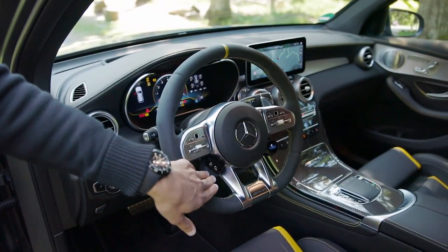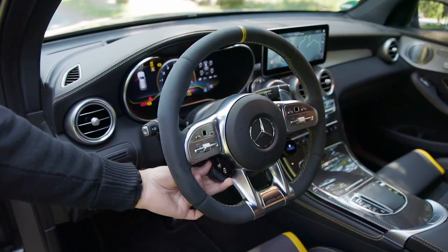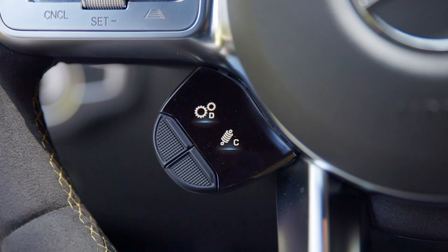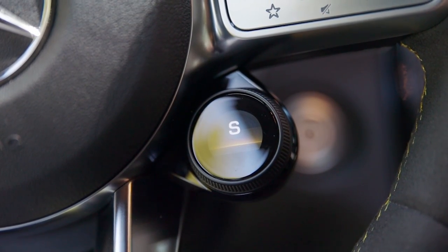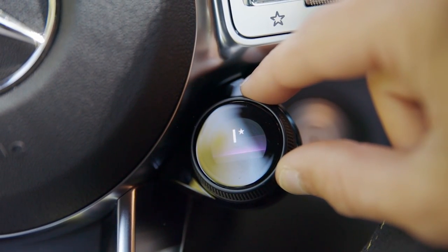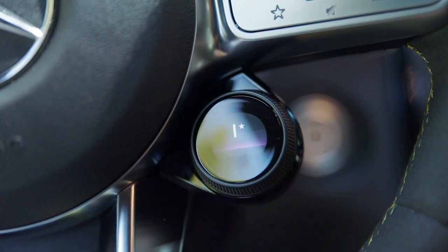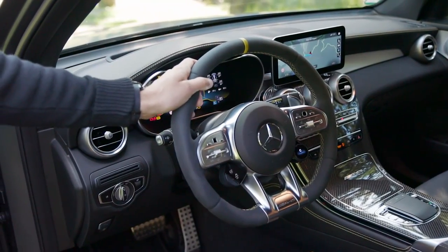And also these performance gauges left and right — I really don't like them. They just look and feel a little bit cheap and don't fit to the rest of the interior. It's quite practical to choose the driving modes right there while driving, but I think the left side could have been left out. This special steering wheel also has a 12 o'clock mark on the top, also racing-inspired.